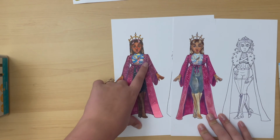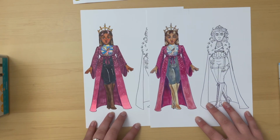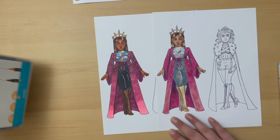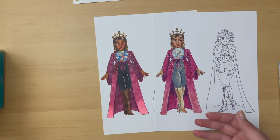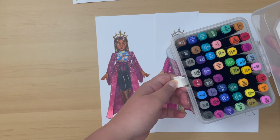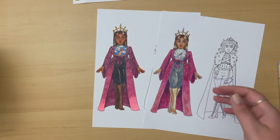Sometimes they did blend pretty nicely, but the choices of colors, the different colors they had, just didn't make for very smooth blending, unlike Copic. But overall, it is perfect for beginners, I'd say. They're cheap, you get a lot of them. They've got nice colors, and I do like this container a lot because it's got the handle and it latches. They sit up straight. You could probably even lay them down. And so they'd be really great for beginners.